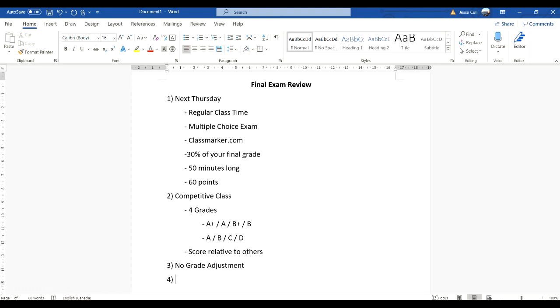If you miss a scholarship because of your score in this class, that is your responsibility. Do not contact me. If you have a personal problem, that is too late to deal with now. Do not contact me. Only contact me if there was an addition or subtraction error in your grades. I do not adjust grades, ever. If you worked hard, you should have gotten a good score. If you worked hard and did not get a good score, there will be no grade adjustment. So please keep that in mind.